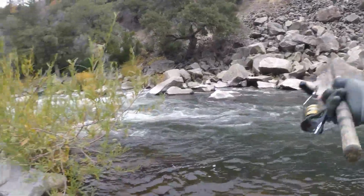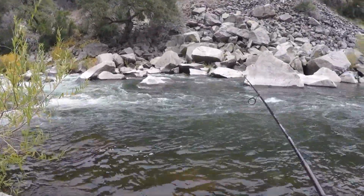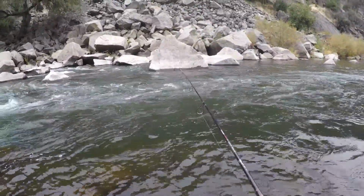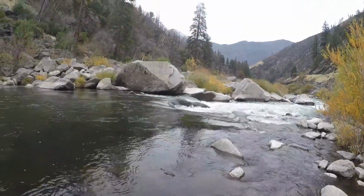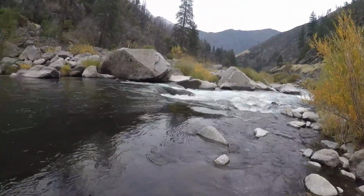By the time the camera came on, I had already lost this little fish. But the bobber and the nymph is working, man. It's just the fish aren't very big that I'm producing with it. Certainly a really pretty river, man. It looks like I'm gonna be running into some tough going down there though, so I think I might have to get back up to the road.